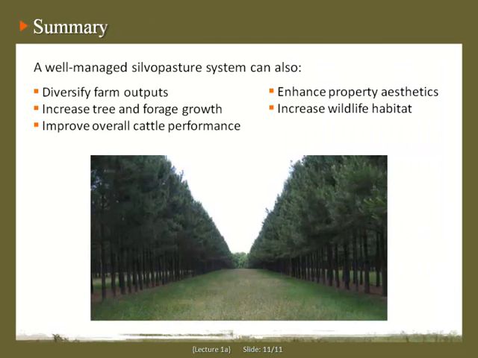In summary, a well-managed silvopasture can provide a lot of different benefits. They diversify on-farm income. Silvopastures provide annual income from grazing and long-term profit from trees, which respond to different market pressures. Silvopastures increase biological diversity. They help protect water quality, reduce soil erosion, and can improve the water holding capacity of the land.